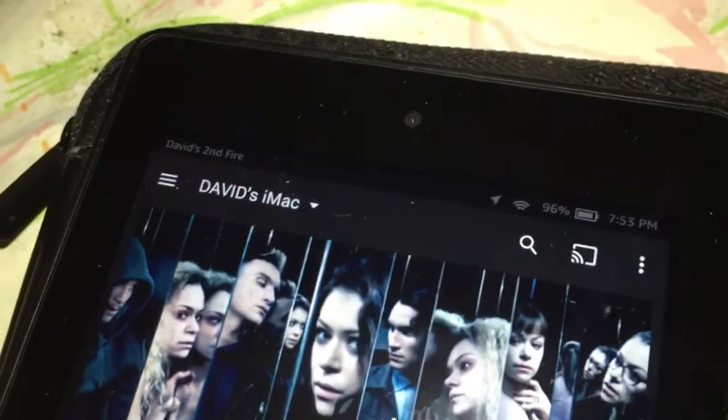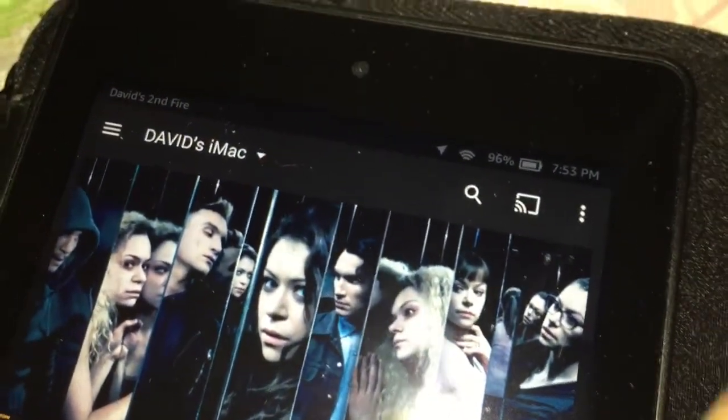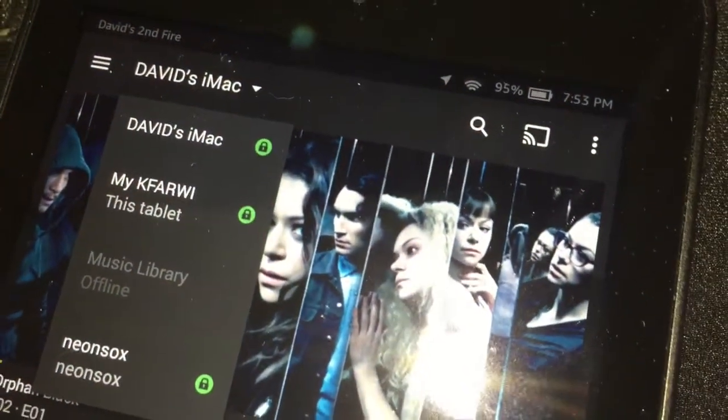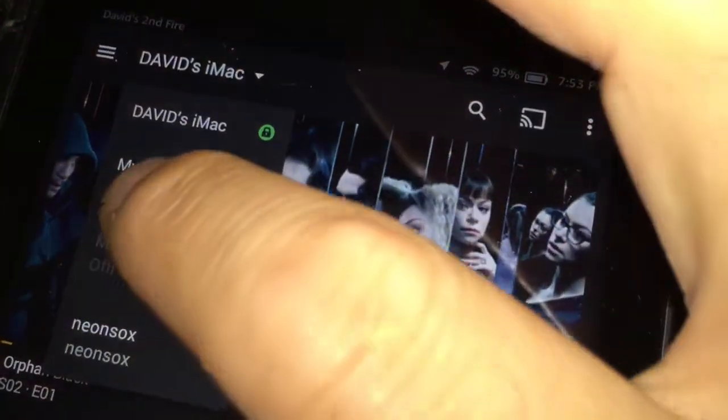So you're on your main screen. And up in the left-hand corner here is a listing of my server. But also, this is where you pull down the little arrow and select your tablet, because you'll see when you select this, there's this tablet listed under here. And the item that you want to watch is on the tablet. So what you do is you click on that, my tablet, and this pops up.